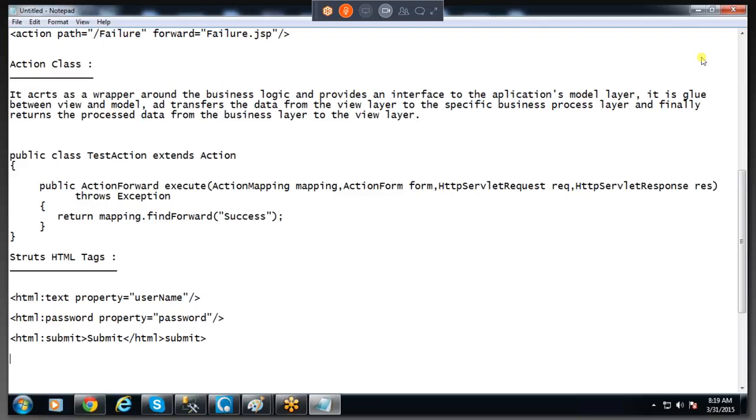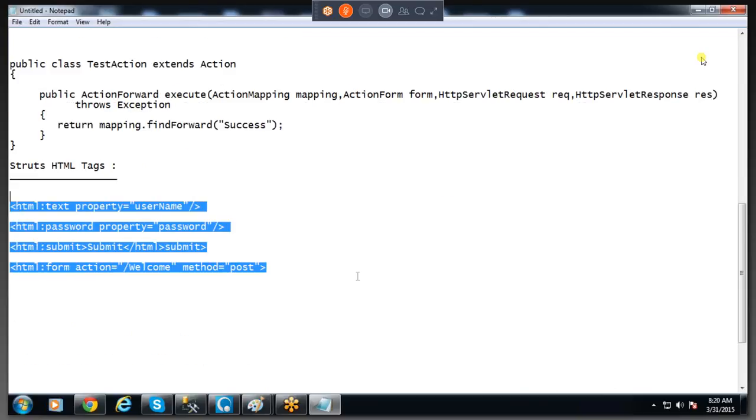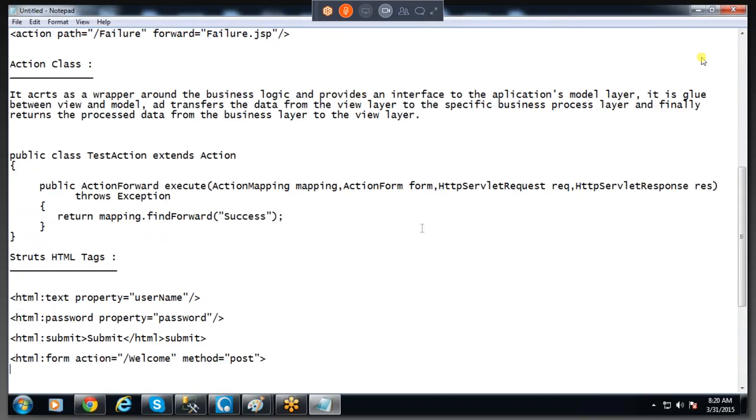Here, if you want to write it, html:form action equals something, welcome. After that just give method equals post. So this is the way we define the form tag also. These are the different Struts HTML tags. Is this clear, everybody?